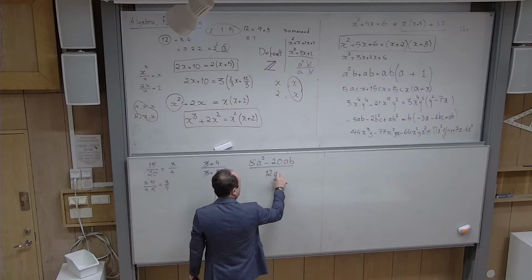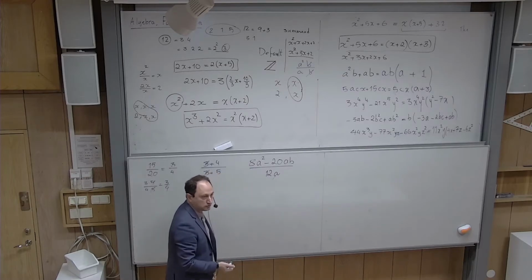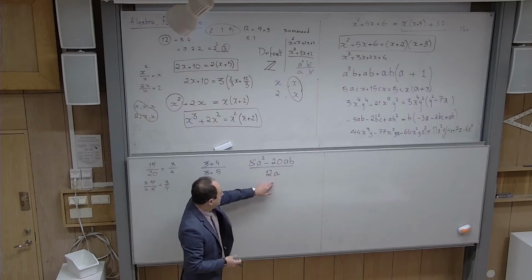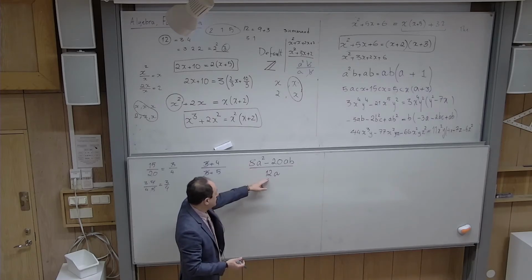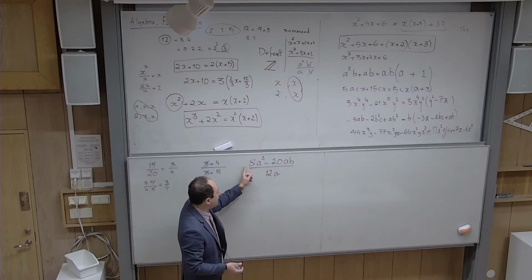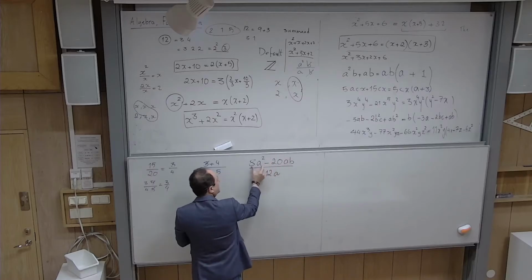Okay? Am I allowed to simplify this 12 by 4 and this 8 by 4? Am I allowed to do that? This 12 by 4, this 8 by 4. Yeah, if you do the 20 as well, but I just say 12 and 8. No, because 8 is not a factor of the numerator. It's just a factor of this part.